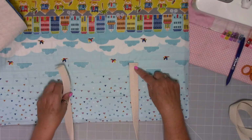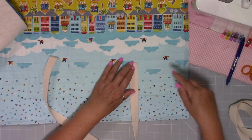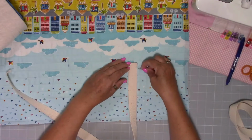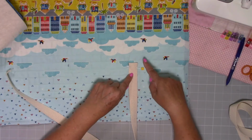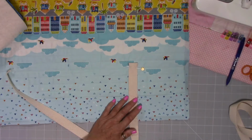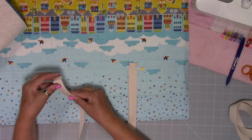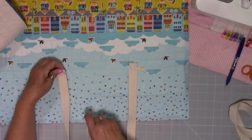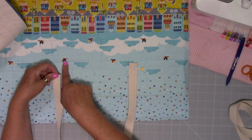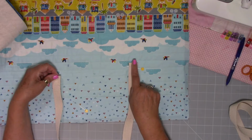So you've got your bag handles going correctly. I'll move this along in a second so you can see the top. And then all I'm going to do is put a pin in. I'm not going to put a pin in where the fold is, because that's too thick for my pins, to be honest. But it's fine, you can't use a clip, so a pin is the best option. You're also going to put your webbing on the left hand side of your mark here and on the right hand side of your mark here.